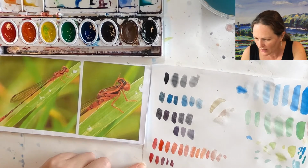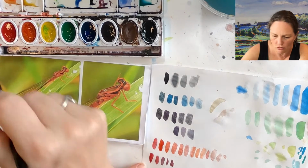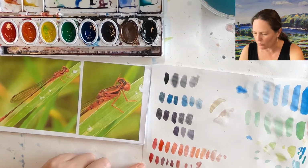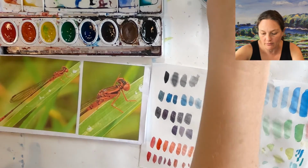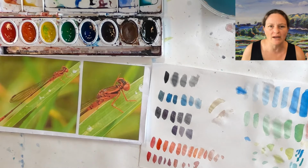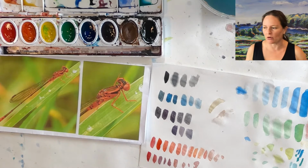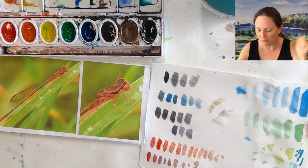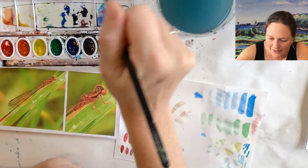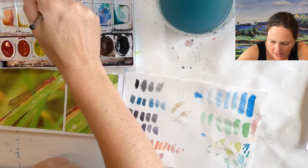Red, purple-ish black. I could try straight red, purple. I'm going to try it with some of that orange I mixed before. Ooh, those are all great colors. And I'm going to want some bright greens. You know what? Red and green, those are complementary colors. So when they're next to each other, rather than mixing, but next to each other, they're just, boom, they look so good. So I'm going to see what sort of really bright greens I can make.